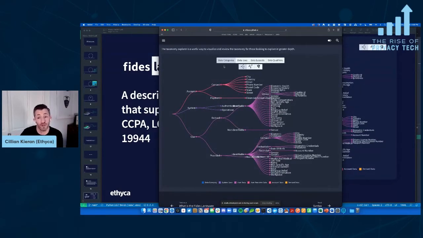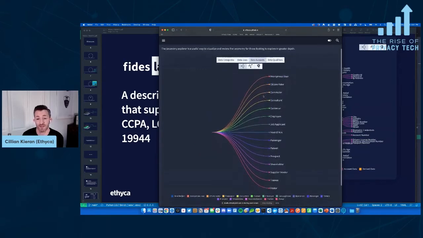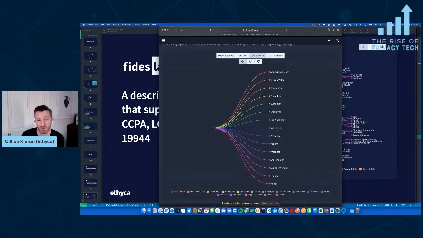So data in one business that might flow to a third party, provided they're both using Fides to describe their data sets, can enforce or govern them consistently. Data uses is exactly that. It's the way in which we use data. You can think of it as purposes of processing or categories of use. So you can see there are common constructs for how data might be used in an organization, particularly sensitive information. Data subjects is exactly what you would expect. It's the enumerated list of the types of subject data that might be in there that might need to be policed or managed or governed in different ways.